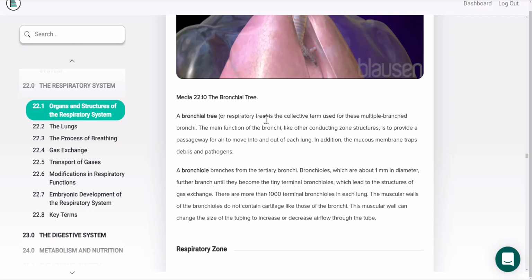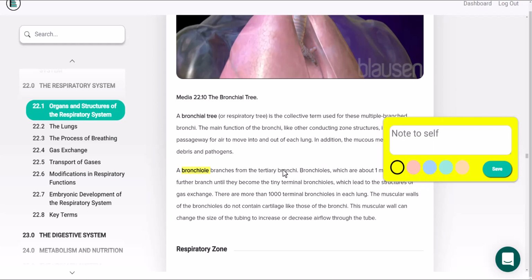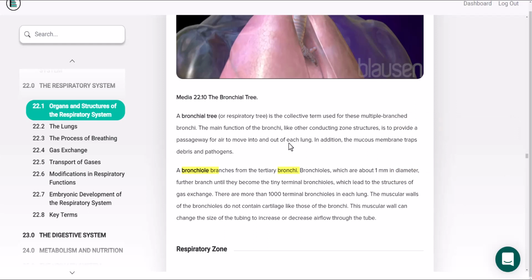Now, as you get further and further down into the microscopic structures of the bronchial tree, you move into bronchioles. Bronchioles are branches from the tertiary bronchi. Now, what's the difference between a bronchiole and a bronchus? Let me highlight that again. So bronchiole versus a bronchus, or bronchi is simply plural. The difference is this: whenever there is a bronchus, I don't care if it's a primary bronchus, secondary bronchus, tertiary bronchus, if it is a bronchus, there is still cartilage surrounding at least part of that airway. Okay? When you get to a bronchiole, a small bronchus, a bronchiole, by definition, no longer has any cartilage surrounding it. Okay, and you have more than 1,000.